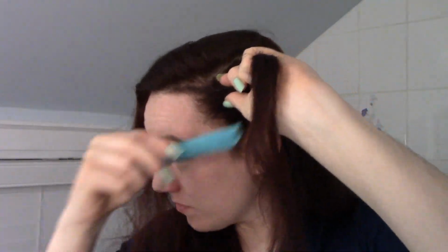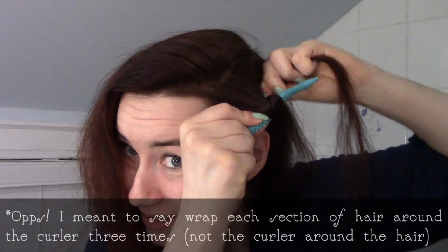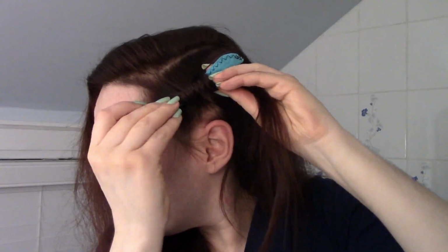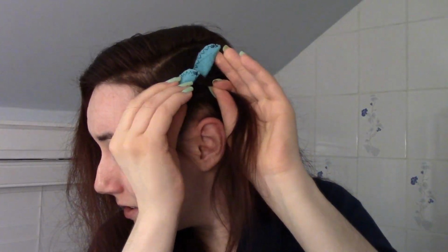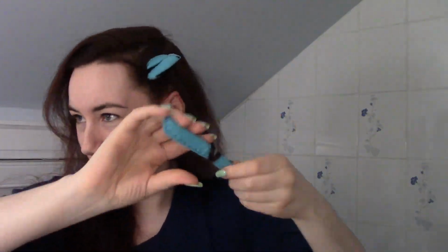As stated in the interview, I'm taking one curler and wrapping it around each section of hair three times. Then I bend the ends of the curler over top of the curl to secure it, and starting at the bottom of that curl, I wrap the rest of the hair up around the second curler, securing it as close as possible to the first one.